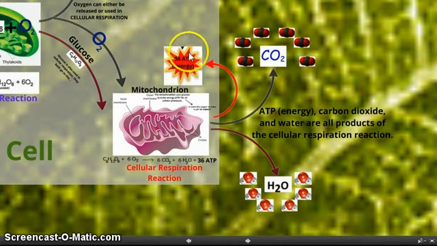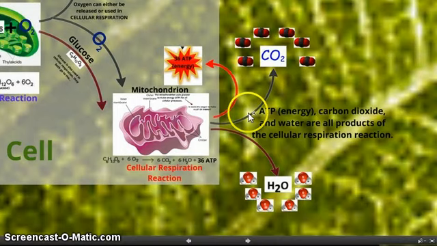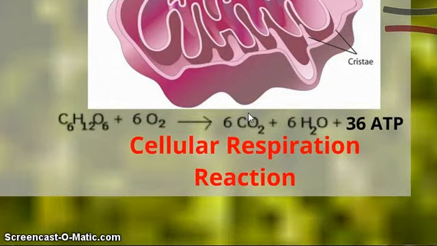So we don't get that many molecules of ATP if we don't have oxygen. So if we deprive our body of oxygen, then we get very minimal numbers of ATP, and we'll be looking into that a little bit later when oxygen's not actually involved in the process of making ATP. Okay, so let us look at the formula.